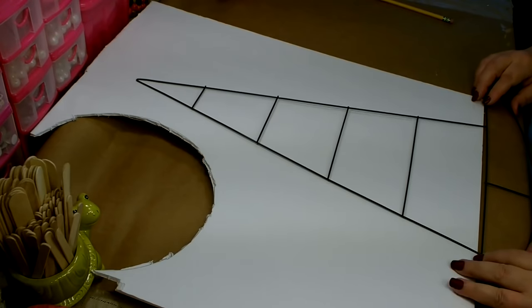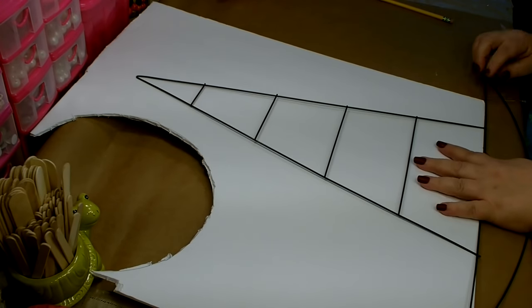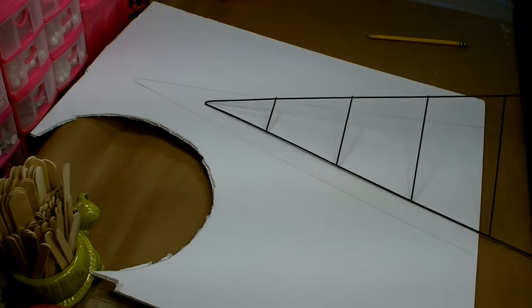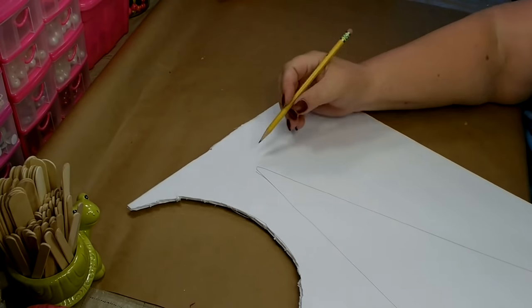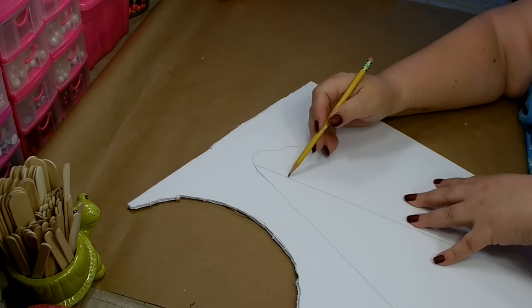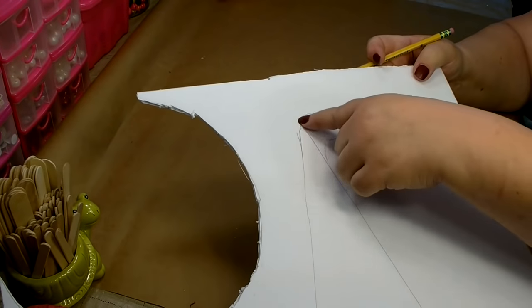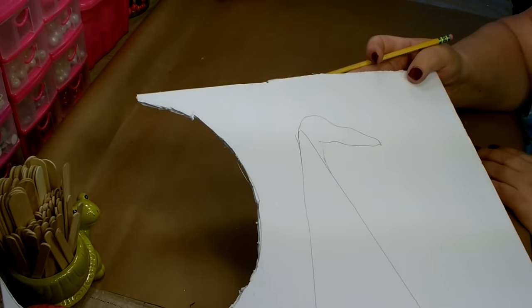So this foam board is going to help me. I'm going to lay it down so the top rim of the hat is at the base of the board, then use a pencil and trace that out where the tip is. Now where the tip is, I want to take that and have it kind of come over and bend to the side. So I'm going to draw that out — I have where the actual tip is and then I've drawn where I want it to be. Just play with that until you are happy with it, then go ahead and cut that out of the foam board.